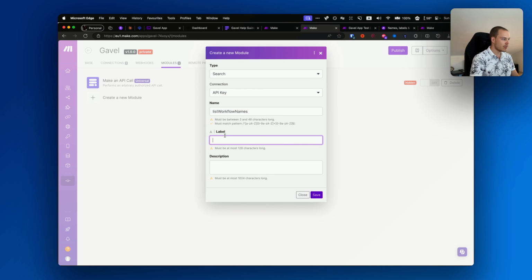And then for the label, it will be list workflow names. That's the one shown to the user. And the description will be: returns the list of all workflow names available under your account. Click save.